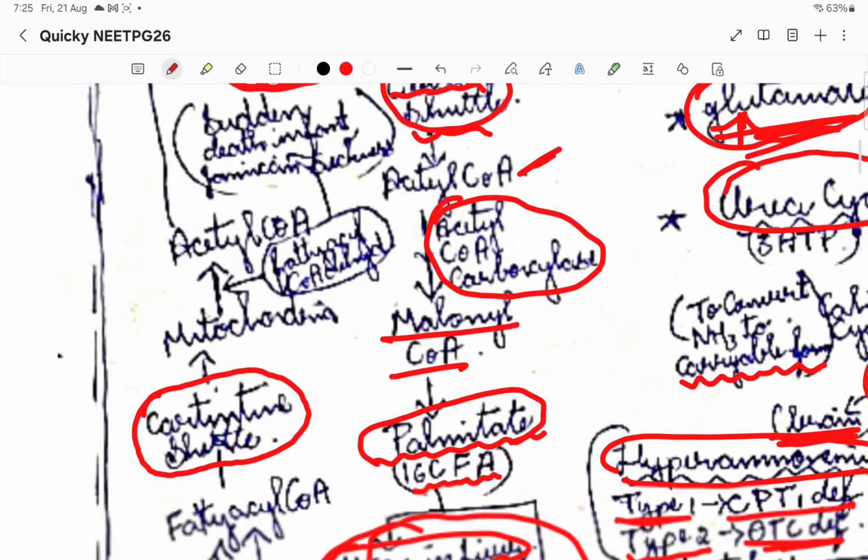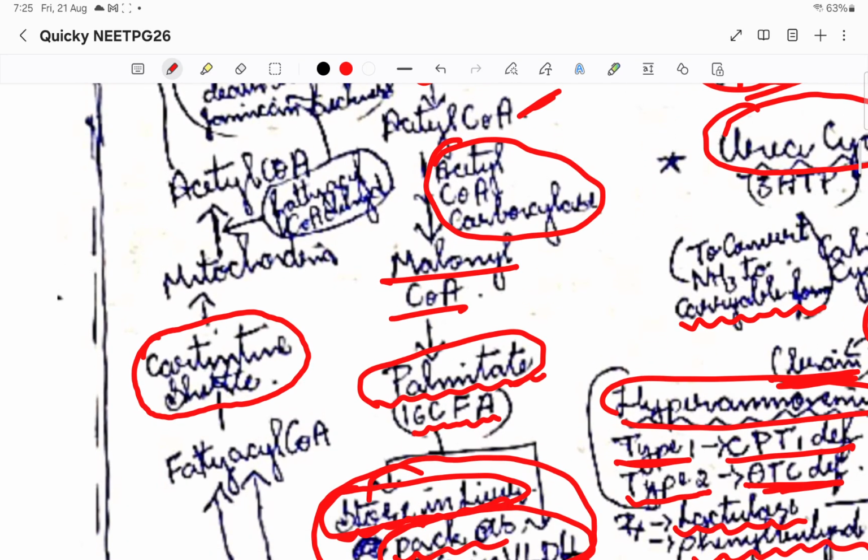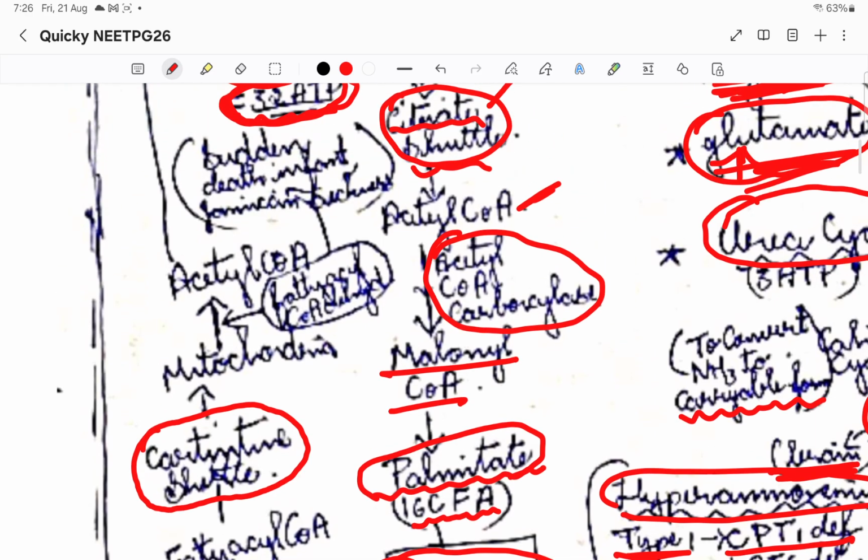Here it is the carnitine shuttle. Here we need energy. There energy was not required. When energy was not required, that is when citrate shuttle came in, whereas here in carnitine shuttle, energy is required. That is why fatty acyl CoA is traveling to mitochondria. After traveling inside mitochondria, this fatty acyl CoA degradation will happen. Okay, so after degradation, it will form acetyl CoA.